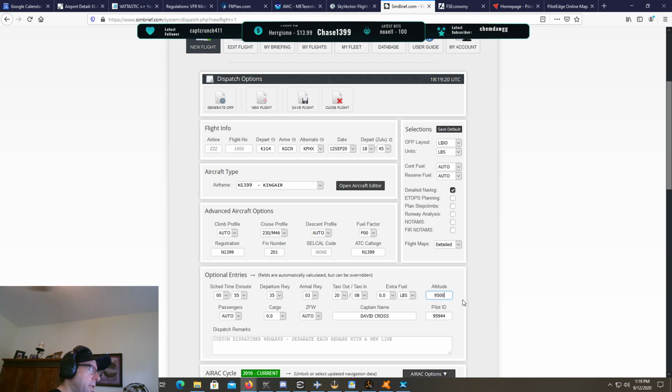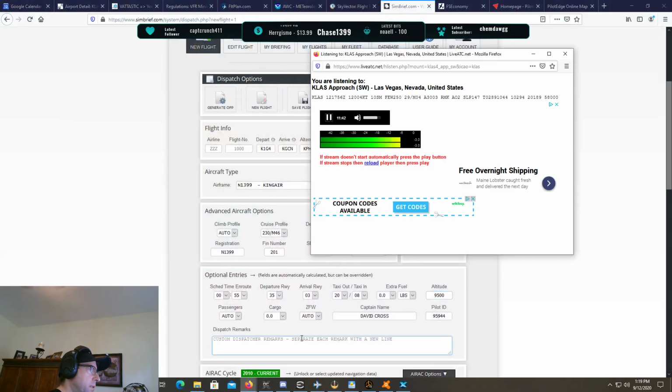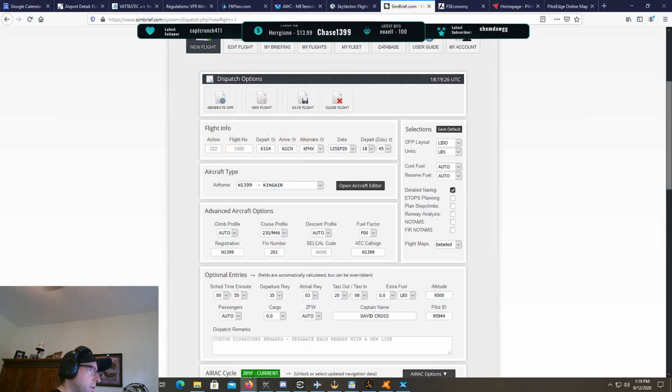We are going east. You do odd plus 500 if you're going east. If you're going west, it's even plus 500, and that's VFR. The 500 is VFR. IFR, you just do the normal altitude 9, 10, 11, but no 500.